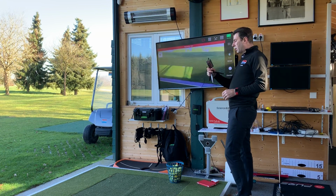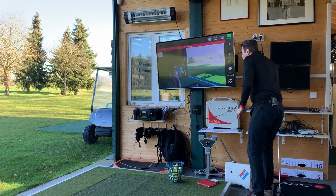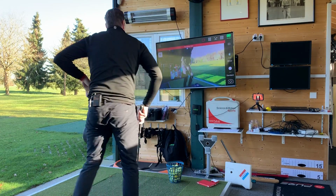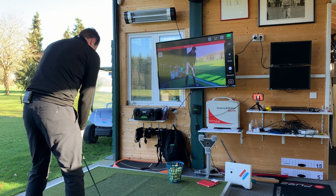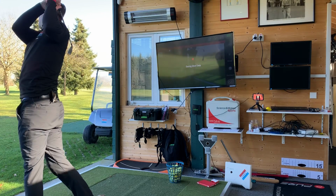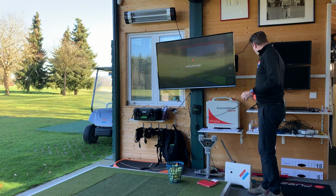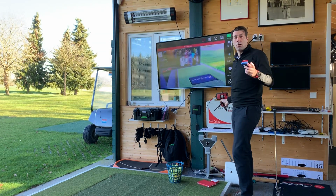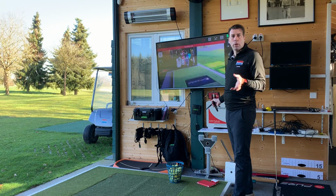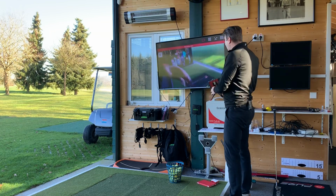And as you can see, the first image you get is this camera image. So if I hit a golf shot, I'm going to leave it here. I'm just going to hit a shot and we'll see how it reacts. I haven't really lined it up. We're just going to see what kind of software we have here. Okay, nice little bouncy symbol. It shouts out the distance for me. You can also change that as well. You can decide if you want to work on angle of attack or horizontal swing plane or whatever you want. You can choose that as the sound that gets thrown back at you. So direct feedback, which I like.